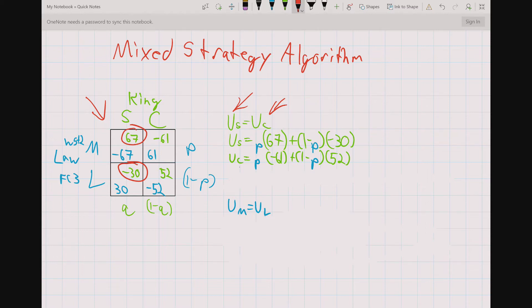For the utilization of crouching we still have the probability of law doing a mid attack which is what we're going to be trying to solve for with the minus 61 because we are looking at the crouch option. And then one minus p so one minus the probability of doing mid which in this case is going to be our low attack multiplied by 52 which is King's payoff if King is crouching and Law does his low attack.